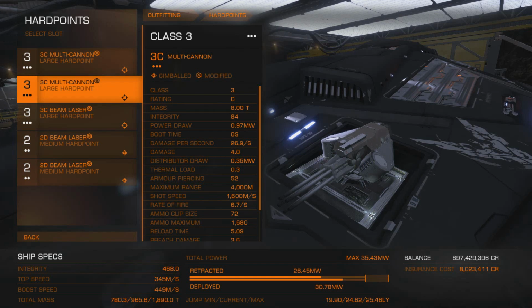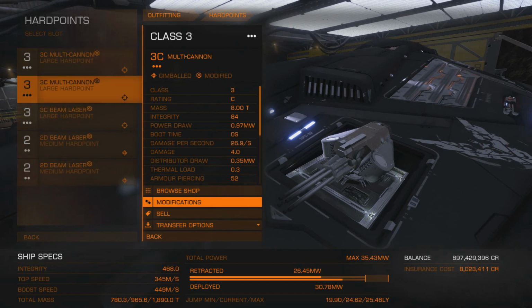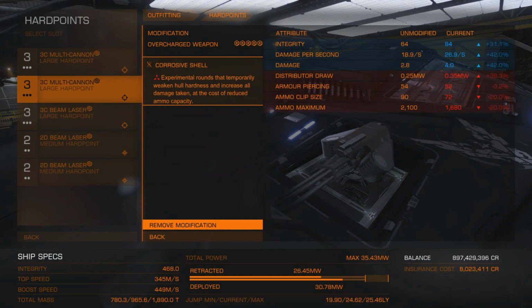Alright, so now let's take a look at the Multicannon. It's a grade 5 gimballed Multicannon 3C variety. You can see the changes that I have from the Overcharge weapon mod that I did under the old engineering system. The big one obviously is the DPS, up 42%. Damage 42%. You can see the rest of the specs right there.